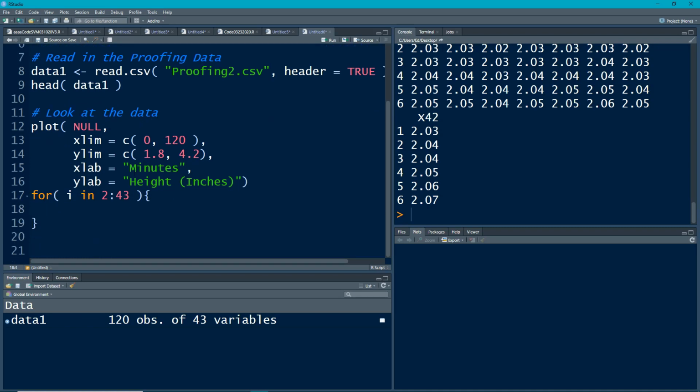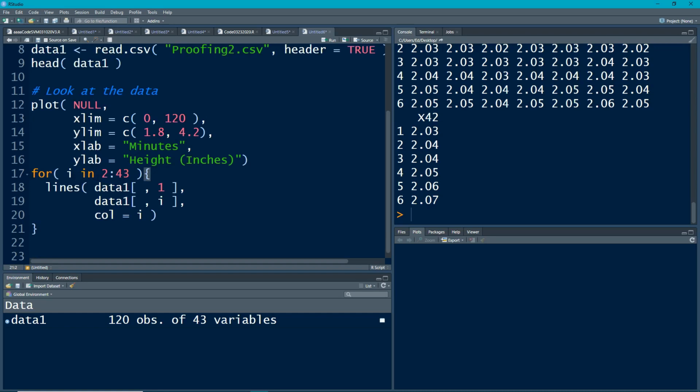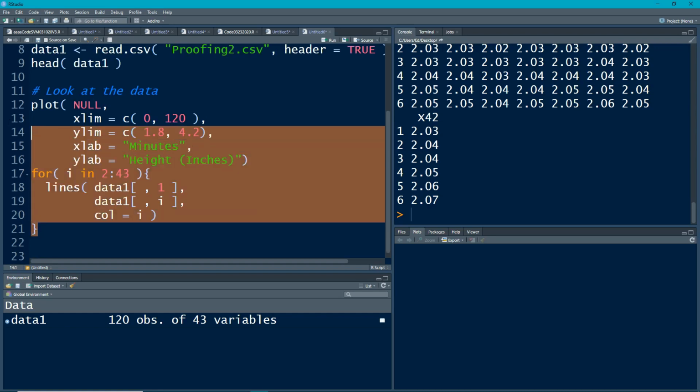And what I'm going to do is I'm going to just grab off of the data. So I'm going to put in here lines. I'm going to put in here my X data, which happens to be my data 1, column 1. And the next, my response is data 1, and then here column I. So it's going to iterate through the columns and put a new line on for each of the columns for me. And I'm just putting some spaces in here to make it easier to read. The spaces are not necessary. And then I'm going to do color equals I, just so that they have a different color. And if I do this, I should get a reasonable picture of what this looks like.